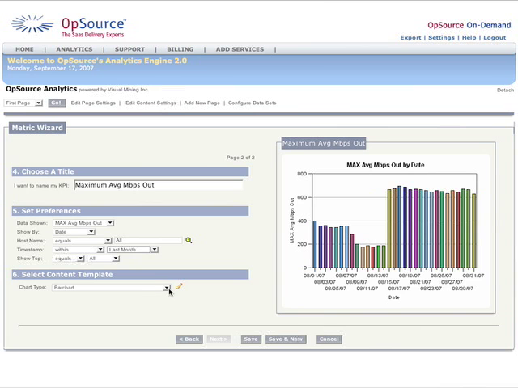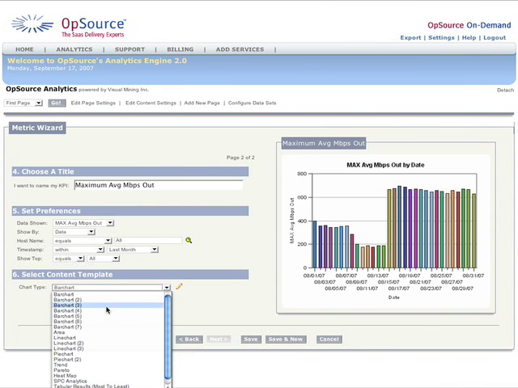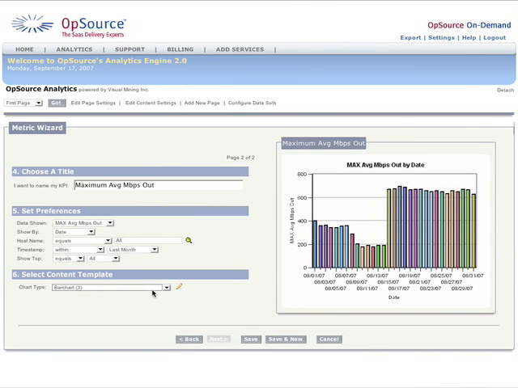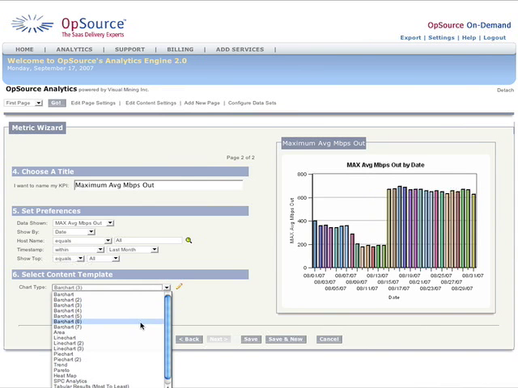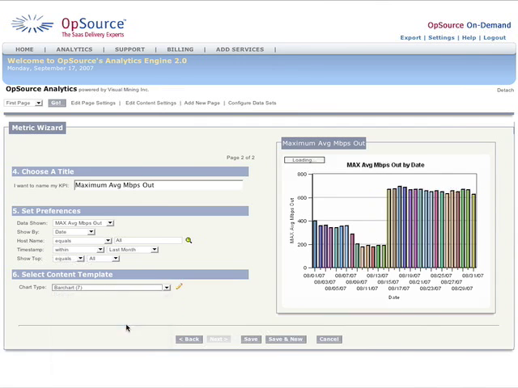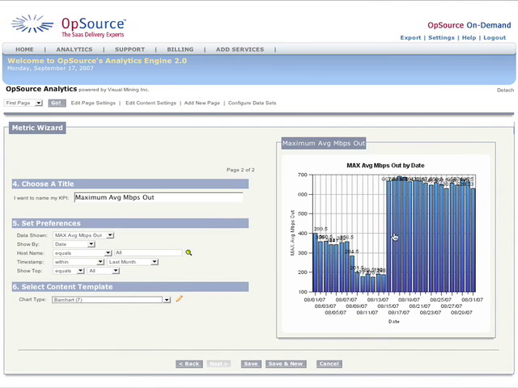In this configuration, in number 6, then, I have the content template, which is essentially the look and feel of my KPI. Here I'm displaying a bar chart, and you'll see there's a number of different bar chart looks and feels I might want my KPI to look like. Here we've gone to a little bit more of a 3D effect. Here I've gone to a bar chart view that has the values at the top of each bar.